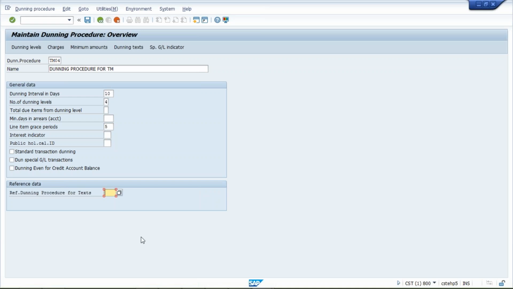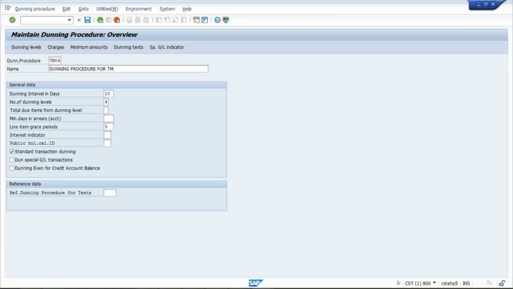And here we'll apply a check mark, and public holiday calendar, standard calendar. Generally this calendar is defined by HR people. Let's suppose 5 days we have given, so it depends, 5 days including holidays or excluding holidays, whether it is including holiday or excluding holiday.